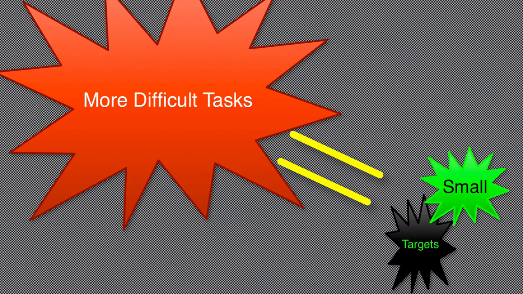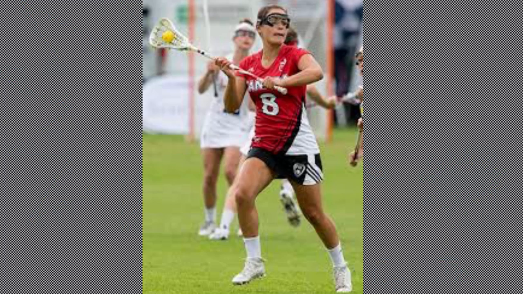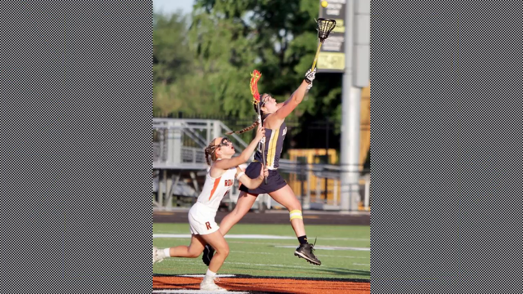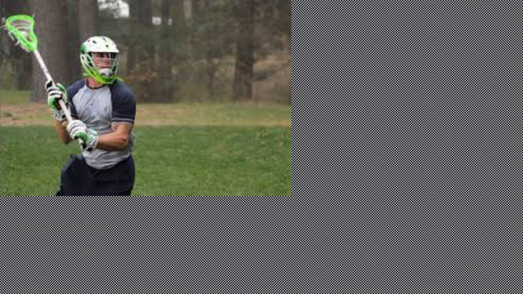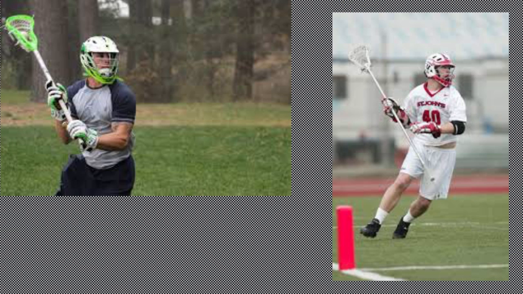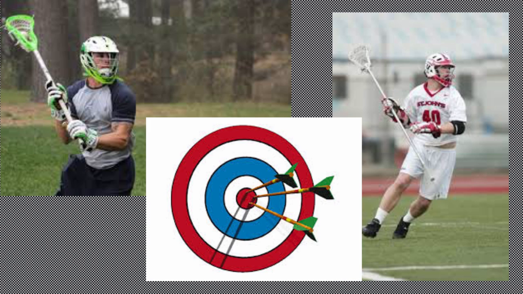So more difficult tasks would be where target areas are much smaller. We call this target width. So maybe a lacrosse player needs to make a pass to a tightly covered teammate cutting across the middle of the field. Here we are demonstrating the speed-accuracy trade-off principle, or Fitts' law. The lacrosse player would need to make slower movements and extend movement time to make an accurate pass. Hopefully this example will make more sense as we continue along.